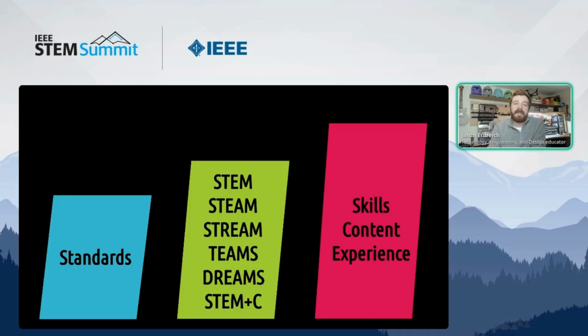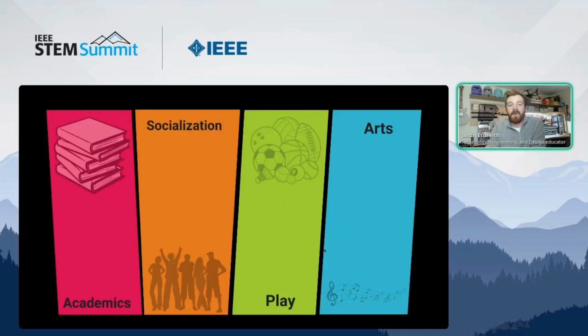I personally think it's a combination of all the above, right? I definitely lean more towards the skills and the experience because of my nature and my field, but it's obviously a combination of all these things. But we also know that students, of course, go to school for a lot of things: the academics, the socialization, play, arts, right? They need to learn those key academic concepts to be able to progress through their higher educational career, depending on where they want to go. Socialization is an immensely important aspect of school, as is play.